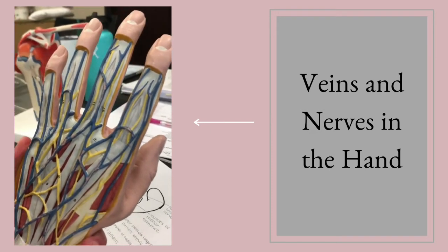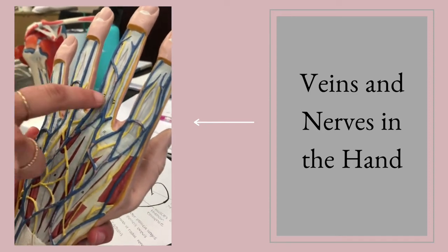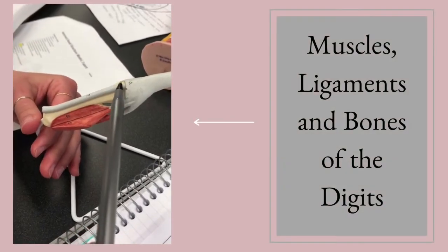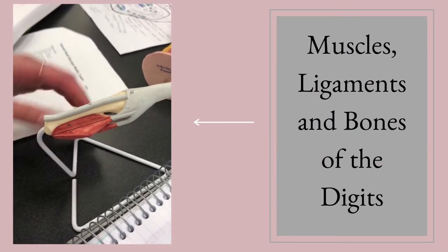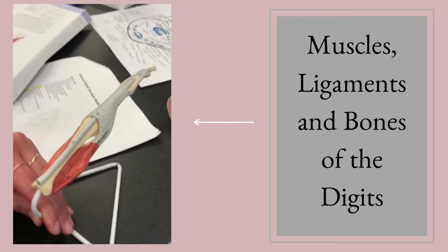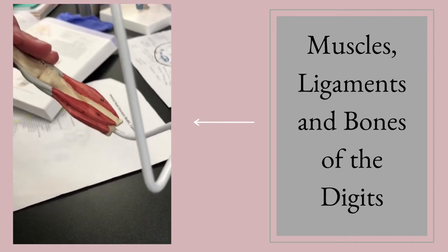And then number 12, the intercapitular veins. All these veins in here, and then 13, all of these nerves in here are the dorsal digital nerves of the fingers. So we've got the extensor digitorum tendon right here. It's off of the extensor digitorum muscle. These ones that are close right in here and on this side are all the dorsal interosseous muscle, and then this one that kind of comes off separate from it is the lumbrical muscle.